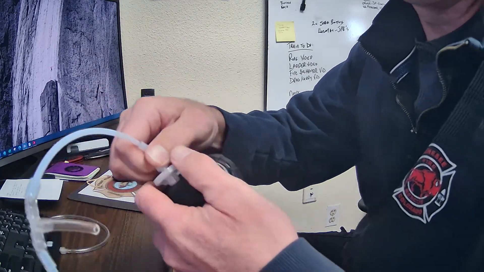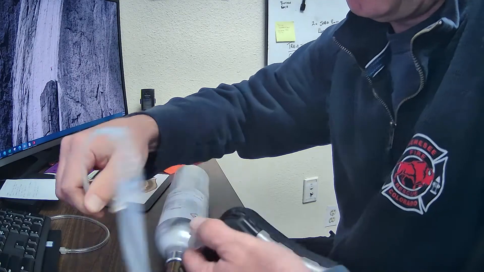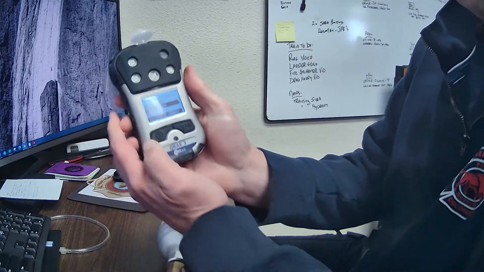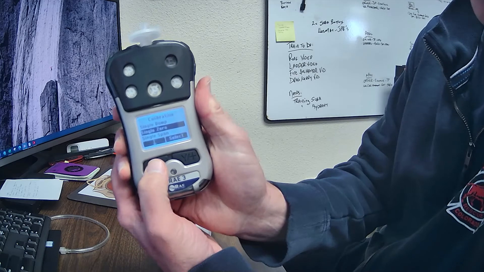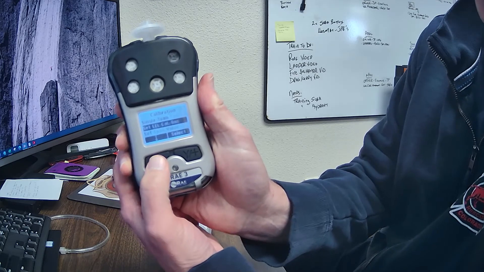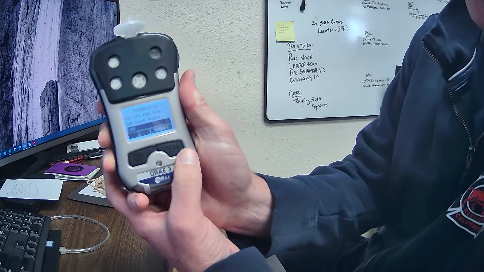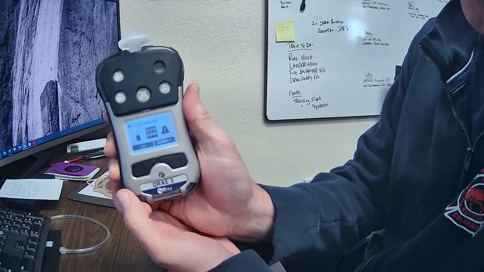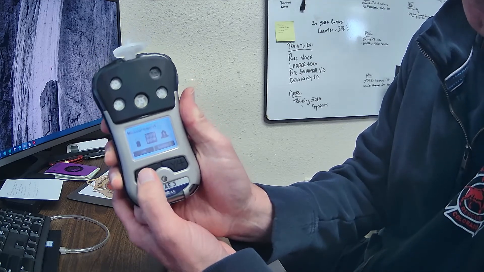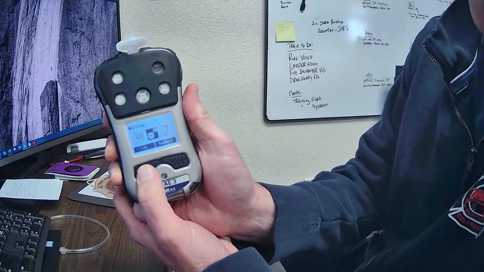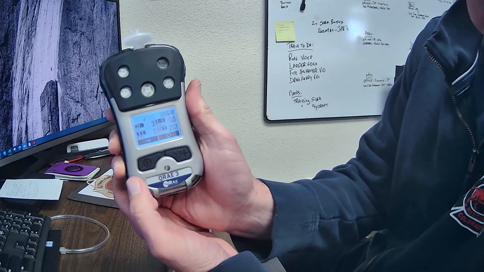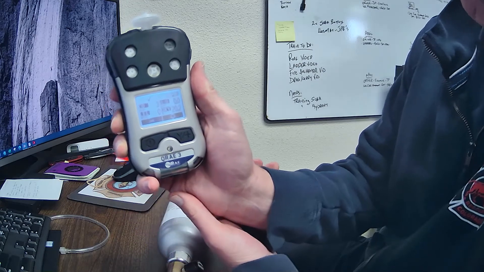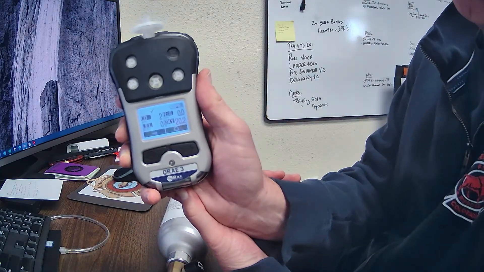Then it takes you back to the screen, like if you want to calibrate it or not. And then you just, a little arrow button, select, go all the way down, go to exit. You want to hit the select, exit. And then you can go, oh, what do we want to do? We're done. We're going back to work. Got stuff to do. And you can see the CO, that's always the lowest sensor to zero back out.